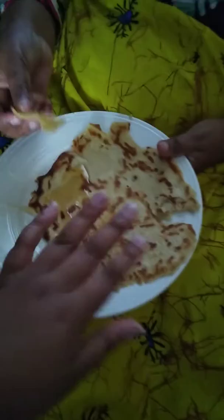So guys, this is how it turned out. This stuff is just honey here, and this is how it turned out. So I'm about to eat it and see if we actually made it right.